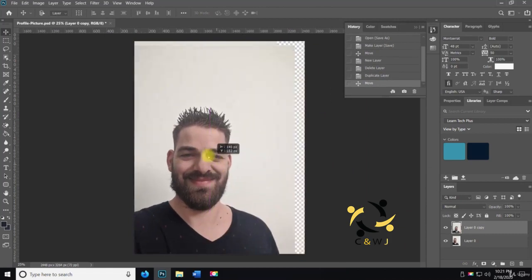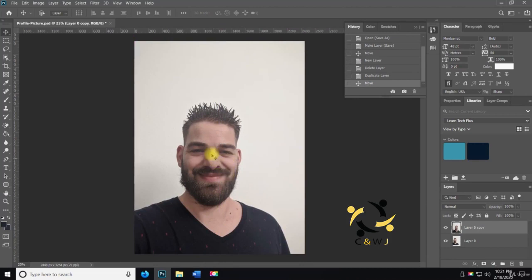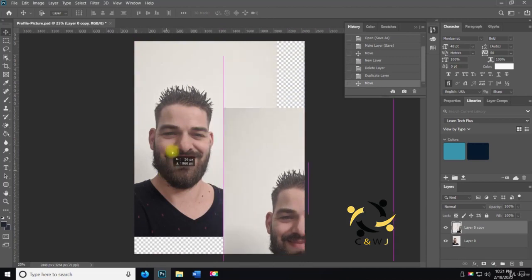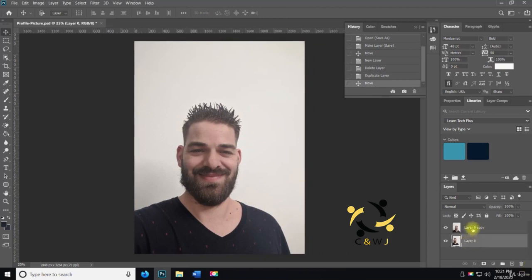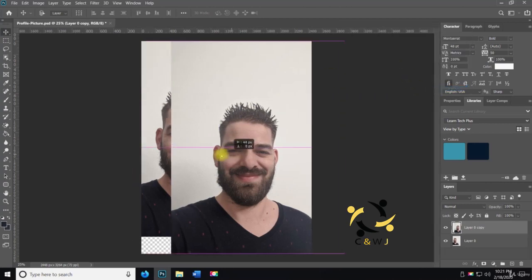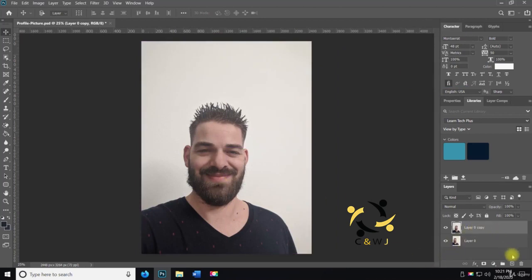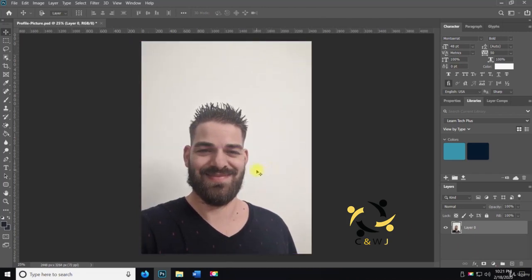That's good. What I want you to get used to, there is an option where you can turn on layer select, where when you click on an image, it'll grab that item and then you can move it. But to get started, I want you to select the layer over here. The reason is, when you have 100 layers and you're selecting this and then that, it messes up your flow totally. So I'm going to delete layer 0 copy, and that is the move tool.